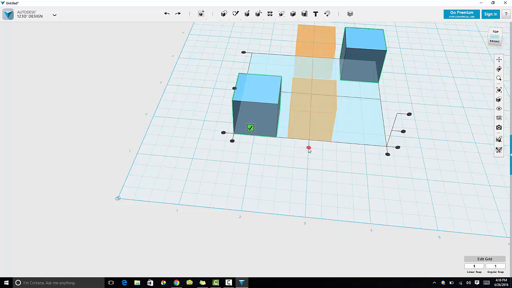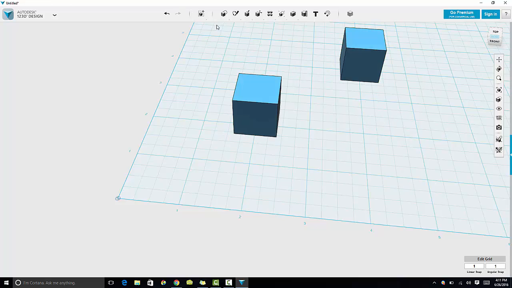But basically the whole purpose of this is it's hard sometimes to get faces to line up, and you can sit here and try to drag them around and get them to line up, but that's not always easy. So having the ability to just line them up like that is a good thing to use. This will help you if you've got something below the surface, and then you can level it, use another shape to bring it back up and get it where you need it to be. But enough of that. That's the align command.